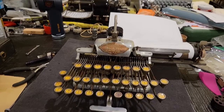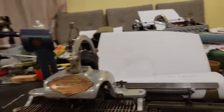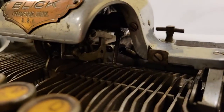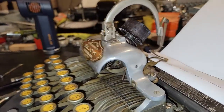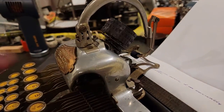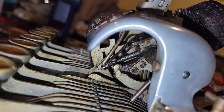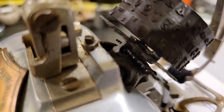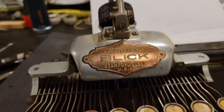Lastly, another thing that I had to do, other than access that little spring at the bottom to reduce the amount of spring force that is being used to push the carriage along, there is a spring here, which is responsible for helping to basically lift the type shaft back up when you're done typing a character. And there's also another spring over there, which is responsible for resetting that little pin there, which is responsible for stopping the type cylinder from rotating so that it will index to the correct character.